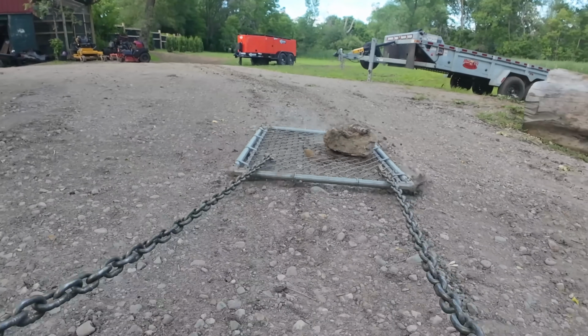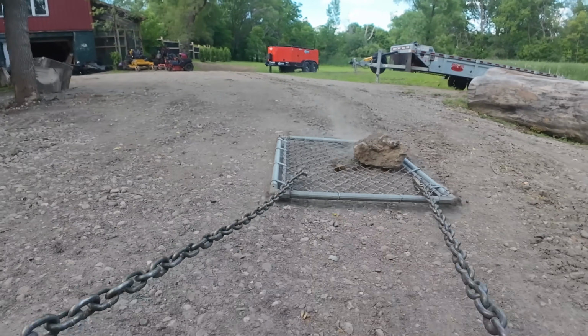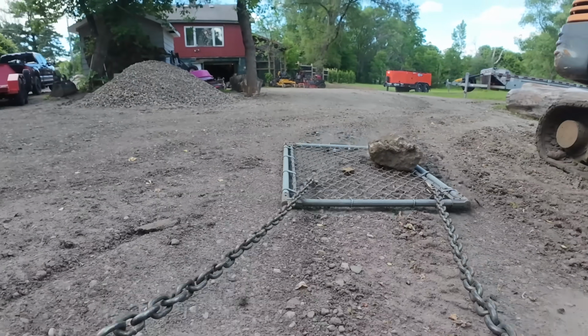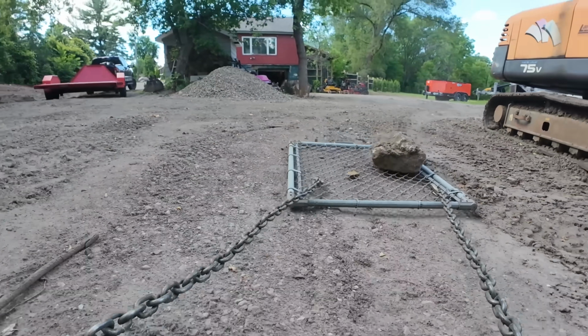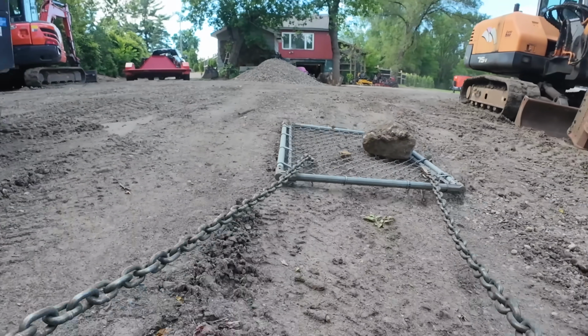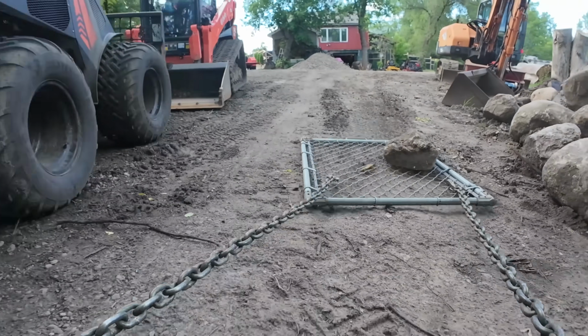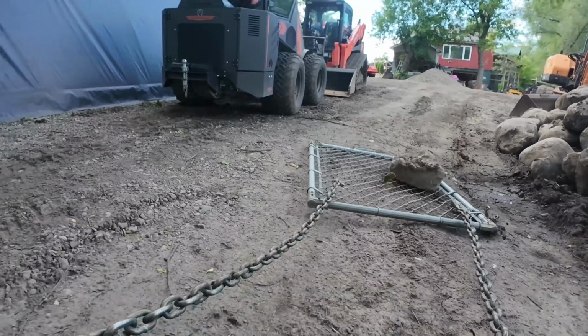Now we've got seed down right now, and I should have done this the day we seeded, but I didn't. It is what it is. But now this final process will level out all the ruts. I mean, it is still rough over here.